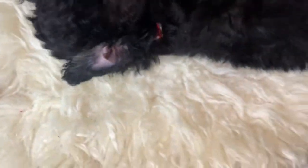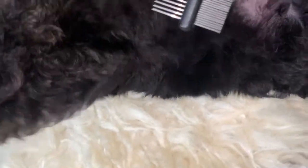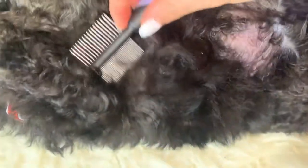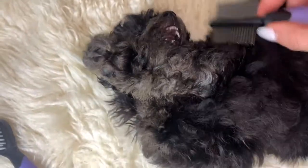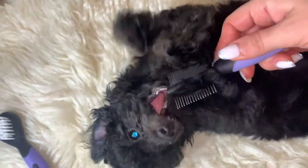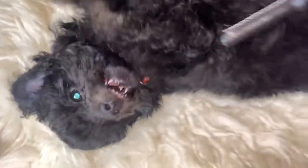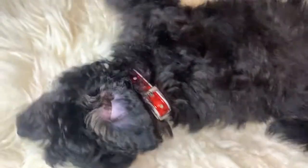With this comb, because I've brushed through with it, it's now going through perfectly fine. I would use the brush first before the comb, just in case he's got knots — for example here, it's stuck and I don't want to pull it because he starts screaming. But here it's easy because I've already brushed it through. Yeah guys, he absolutely loves it — it's easy.